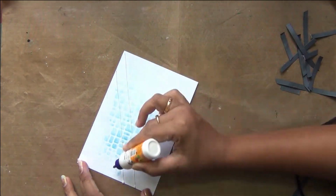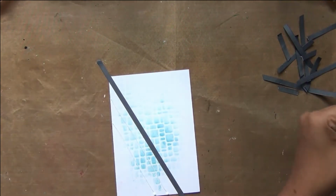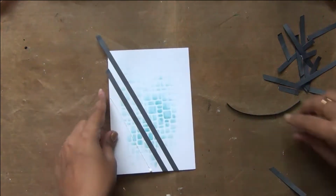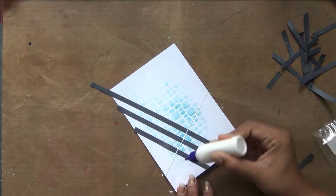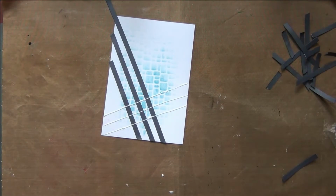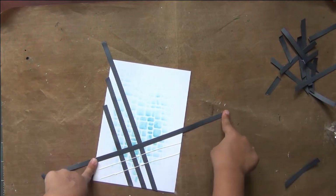Once we are done stenciling, I am taking quilling strips. I am taking them in the color black, and keeping the pencil lines as a guide, I am applying glue along the pencil lines and making my daughter stick these quilling strips on those lines of glue. I'm sure most of your kids will be having these quilling strips lying around in their craft stash. I thought I will bring them to some use by creating a fun background with the quilling strips. I'm forming a crisscross pattern, a kind of a grid, but not covering the entire card with these strips.